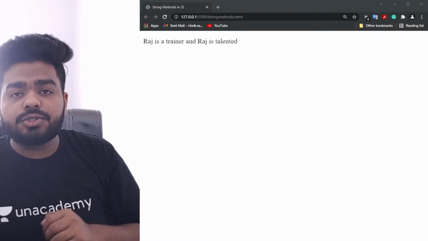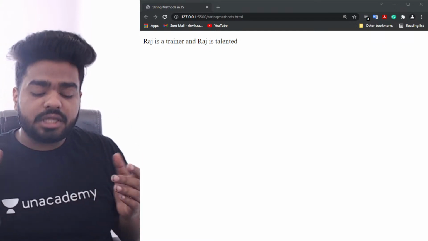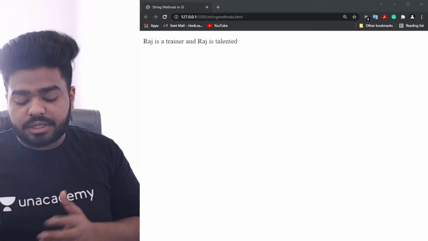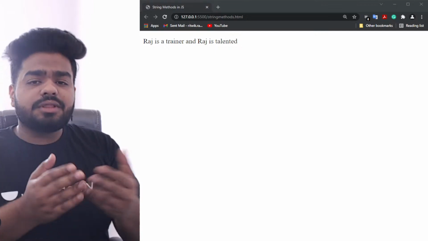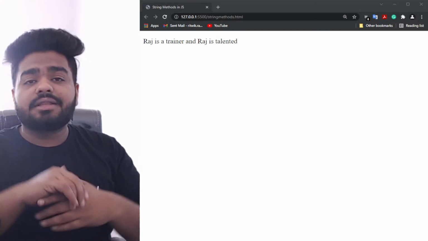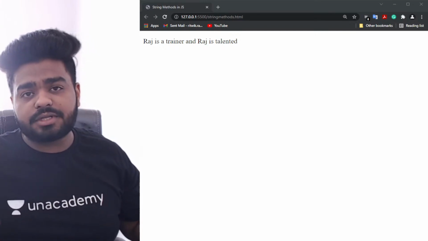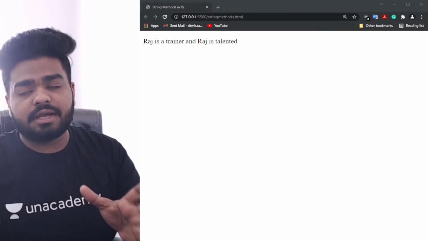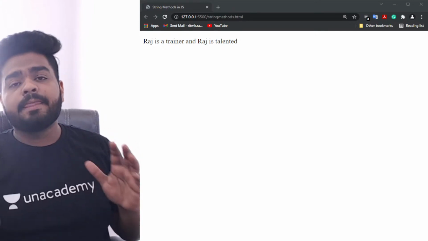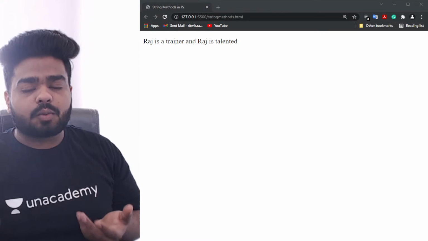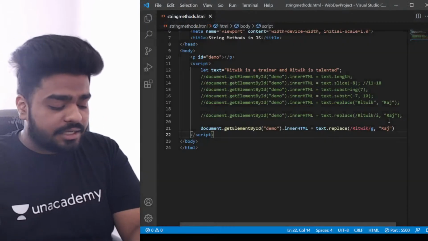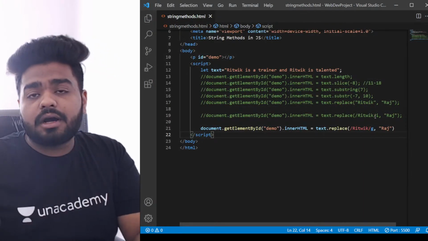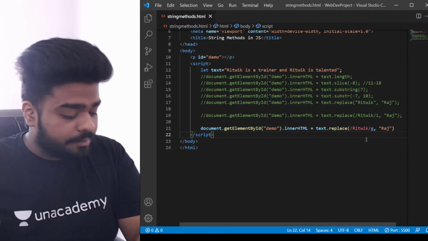So this is the solution for replace. If you're using replace and you want to replace in two places, you can use a regular expression to do that. Okay, so these are some examples of regular expression. There are a lot of topics in regular expression. It's a very huge topic, so that's why I've created another session of 1 hour. But right now I think you got an idea of what a regular expression is. Just like we have i and g, we have a lot of other expressions as well.